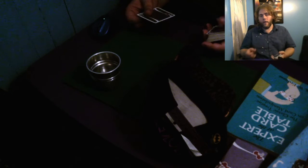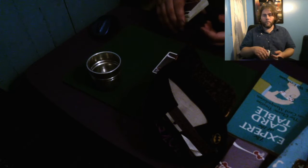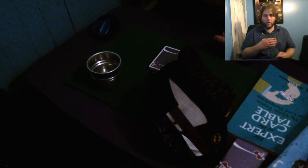Now, in the performance idea, this is a switch, okay? Because in terms of what you want to do, if you're going to be handing back the card for them to hold, they can have it in their hands the whole time. Or what you would do for the top change here is if you wanted to do something like this, where let's say their card is the 5, you switch that out real quick for the jack, right? Now you put their card down there, you pop this over into a palm, okay? So that you can put the deck down here, and you've still got this palmed.